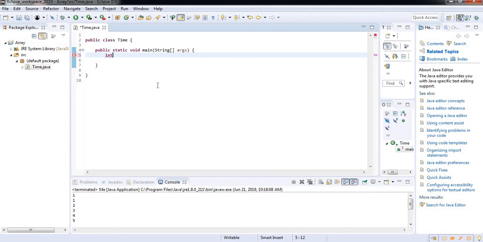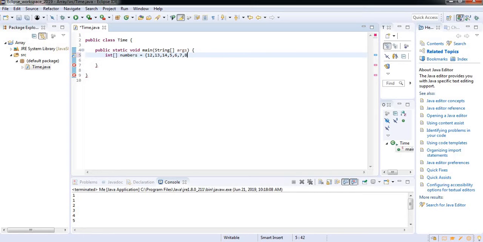So it is int, and to declare this integer an array, we just give these two brackets right there, and now we give a name to this array, let's say numbers. There's no real difficulty. We give the data type, then the two brackets to declare that this is an array, then a name for our array, and then we give the data to this array. So let's give it 12, 13, 14, 5, 6, 7, 8.